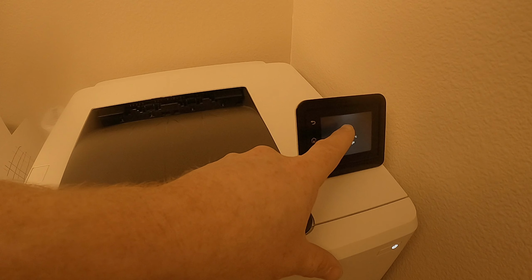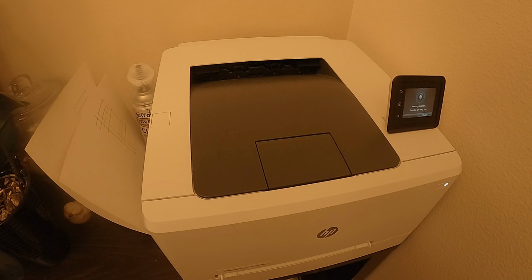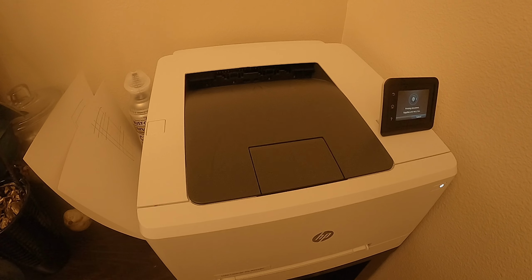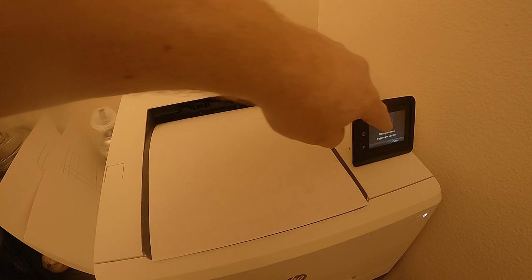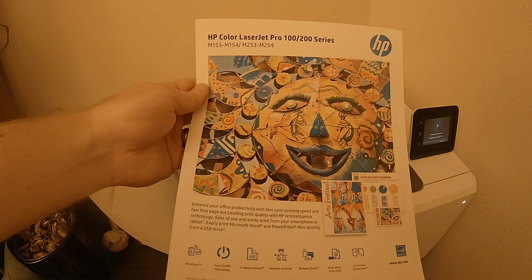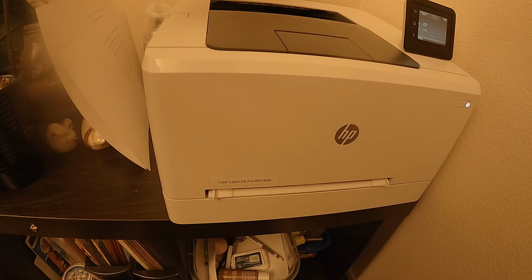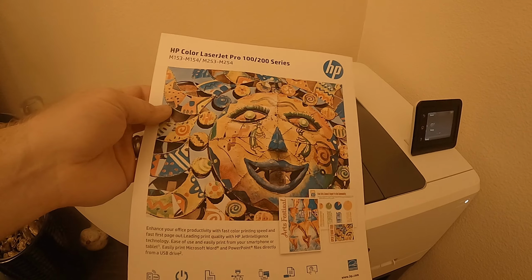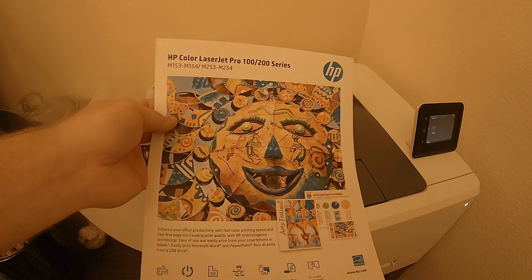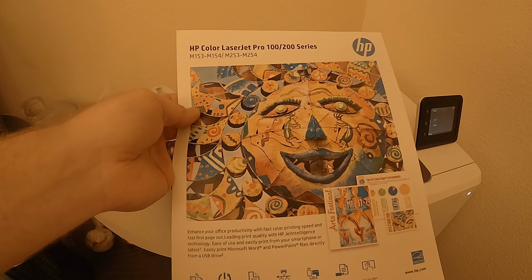Demo page. So go to reports, demo page, and let's see how it prints. And it will just say running low, but you're not running low. And it prints just fine. So that's what you do on the HP Color LaserJet Pro M254dw. Hopefully this helped you all out on refilling your toner cartridges and gives you a cheap alternative to paying hundreds of dollars per toner cartridge from HP.